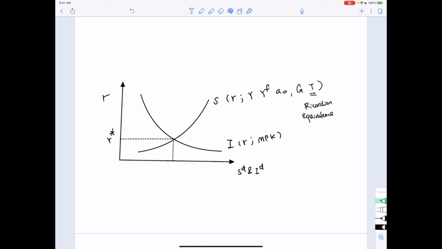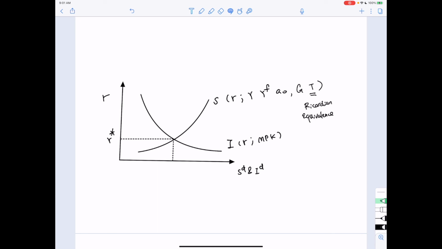The same thing happens to the investment curve. We know that if the interest rate is higher, we are going to choose to invest less. If the interest rate is lower, we are going to choose to invest more. Because of that, when the investment decisions respond to changes in R, which is the real interest rate, the point will move along the investment curve.